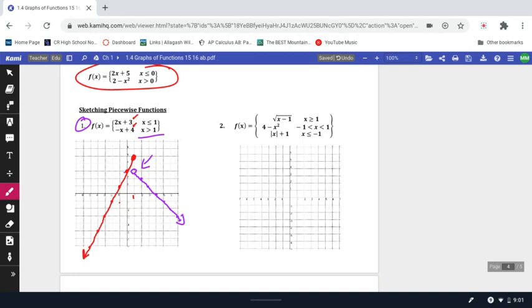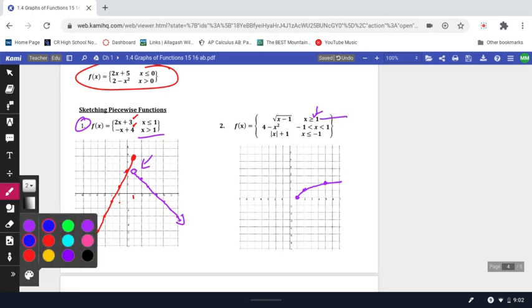So we're right here at 1, and that's where we're actually starting. Okay, so I'm good to put a closed circle there. And now you just go over 1, up 1, and then over 4, 1, 2, 3, 4, up 2. All right, so over 4, up 2 from this starting point, and here's that part of the graph. All right, so we got that.